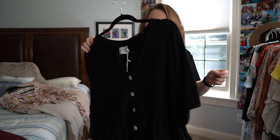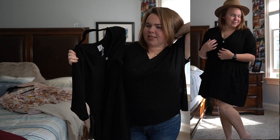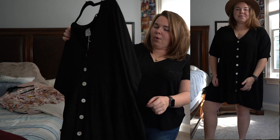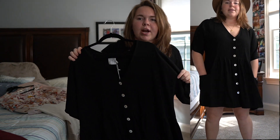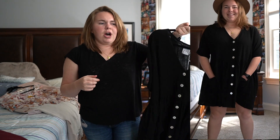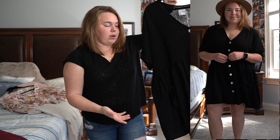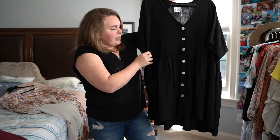A nice little addition to the fall dress collection from Princess Polly. I debated a lot on sizing and ended up with the small-medium — it wasn't about how tight it fit, it was about the length of the dress. I love this dress; I wear it all the time with my favorite hat. It's a great little fall dress — when it gets colder you can throw a jacket over it, add some boots. The buttons go all the way down and are real buttons. It's that baby doll style and one of my favorites right now.